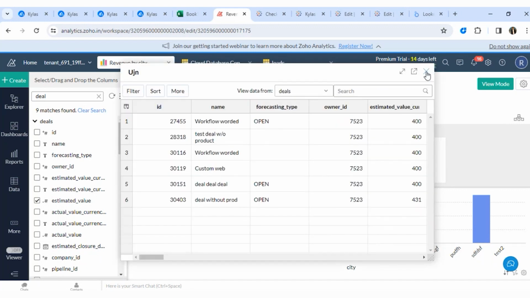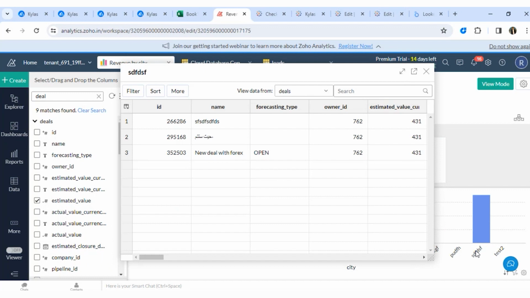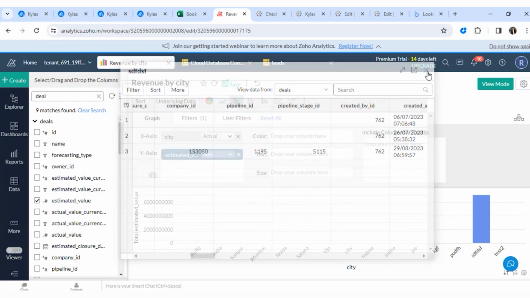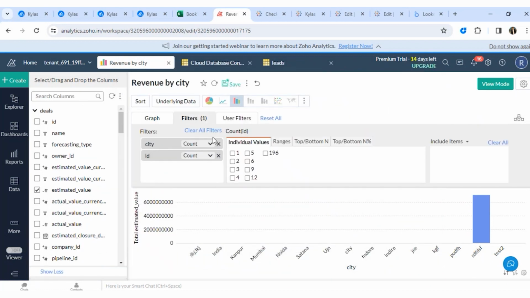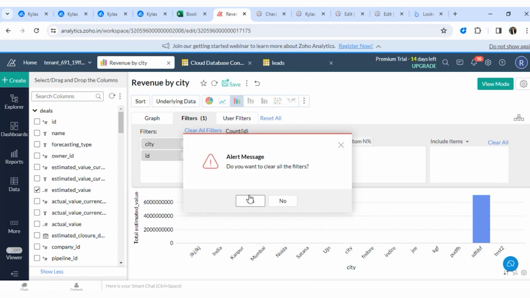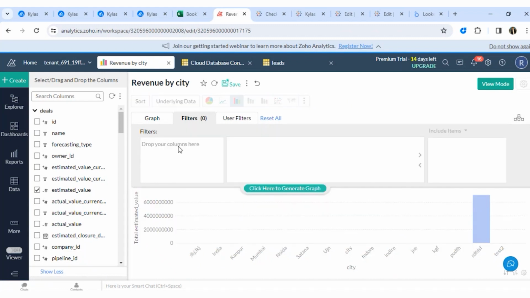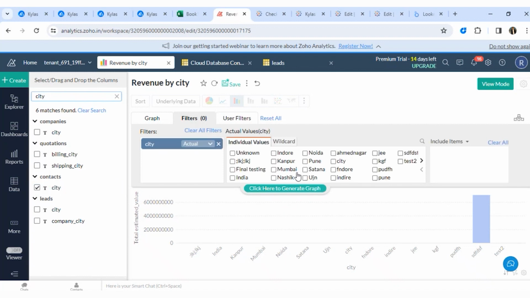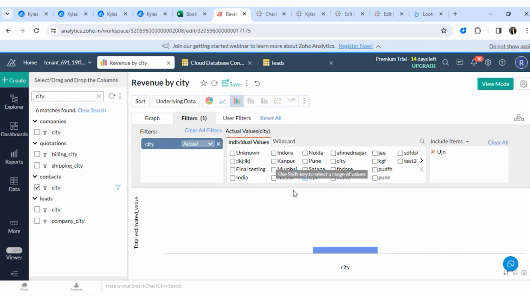But let me do one thing. Let me use some filters, and let me specifically filter the data for Ujjain.